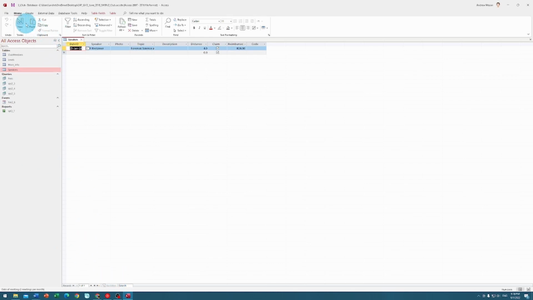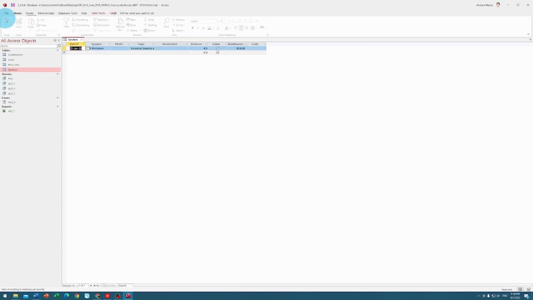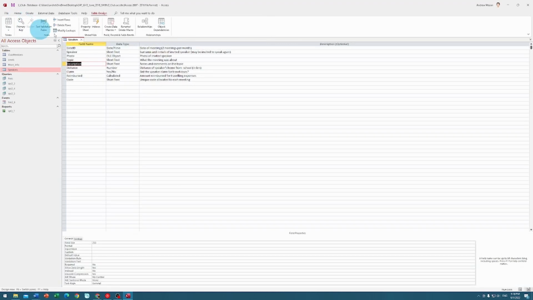So, sorry, back to design view. Description, it's this one over here. And they want it to be in here. Okay, I can tell you off the bat what they've done here. They are basically messing with you because it's going to be super long and this needs to then be changed to long text.